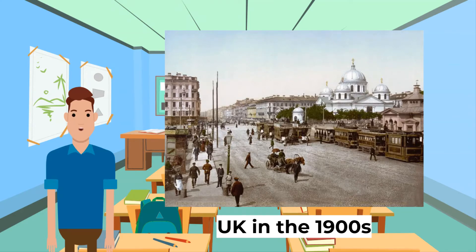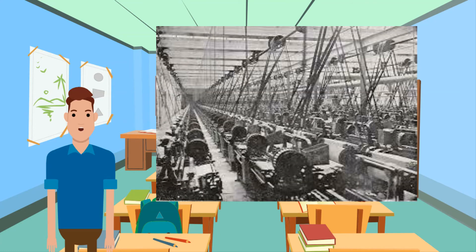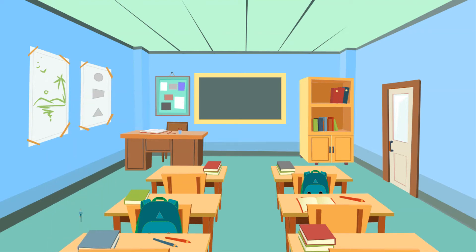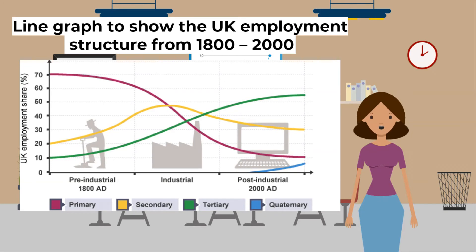By 1900, over half of the workers in the UK were employed in secondary industries. Since 1900, mechanization meant that fewer people were required to work on the land and in industry, as machines could carry out most of the work that people previously did. Foreign industries also became more competitive and imports such as coal became more affordable. As the availability of coal declined in the UK and also became more expensive to extract, more coal was imported, leading to a further decline in primary sector employment. The demand for work increased in schools, hospitals, and retail industries. Many people left the rural areas in search of jobs in the towns and cities. By the year 2000, over half of the UK workforce were employed in tertiary industries and only a small number were employed in primary industries.